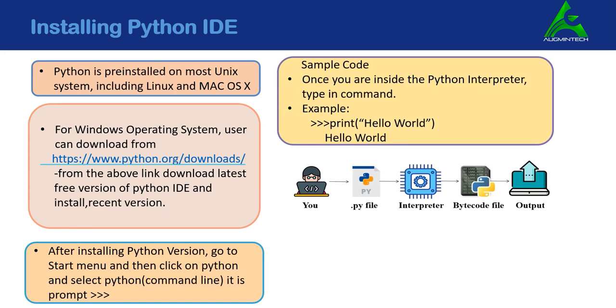Here, once you write your Python code, it's a .py file. It gets compiled into .pyc, that is bytecode, and then it is interpreted by the Python virtual machine, and it generates the output for us. So here, if you see, there are two steps. One is compilation, the other is interpretation, right? So looking at this, the question is whether Python is interpreted or compiled. Actually, Python is both compiled and interpreted at the system end, and it is only interpreted for the user end.